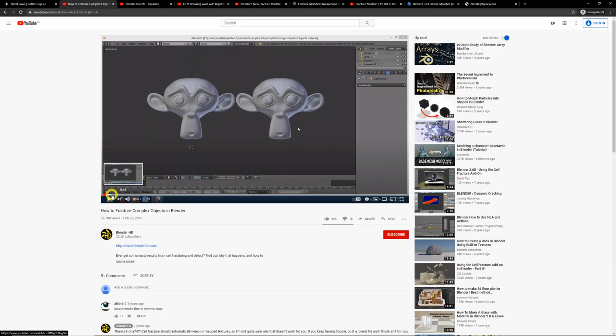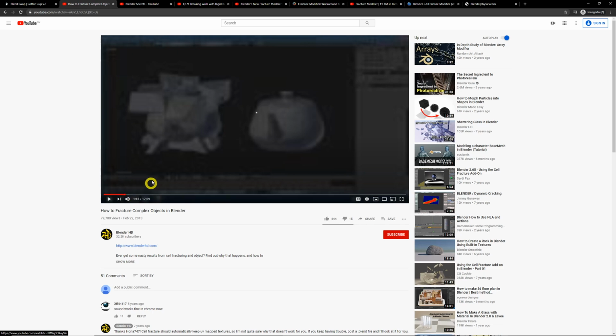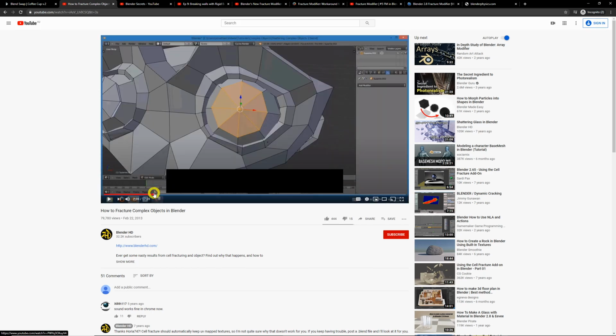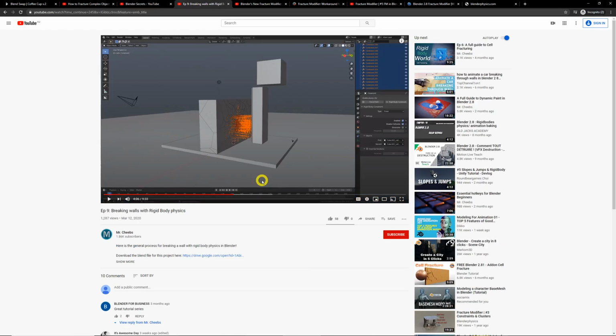Blender HD has this good example about overcoming some issues and debugging the tool. It talks about how the mesh has to be a manifold. With Suzanne, we have to close the eye socket. I do like Mr. Cheeb's example by using a rigid body constraint fixed to hold the wall together, and then the collision object breaks the bonds. He also uses the annotate tool to draw on the fracture lines, which I really like that feature as well.